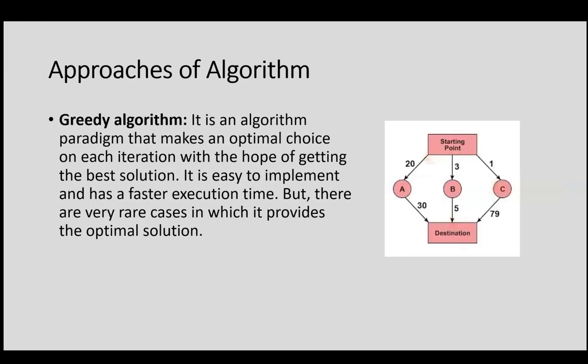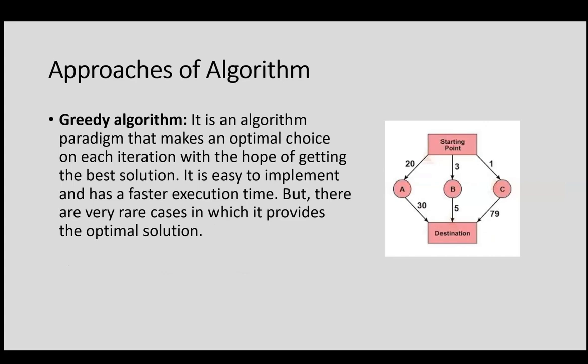Now, the third thing we have is the greedy algorithm. By the name itself, the greedy algorithm is very greedy. You get one solution, you get a second solution, you get a third solution. There are many different solutions out there, but out of that you want to find the best solution. So that is the greedy technique.